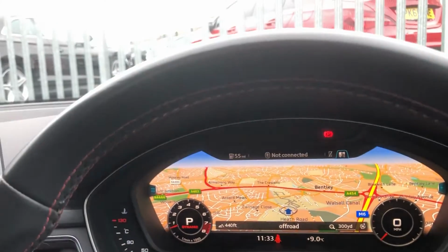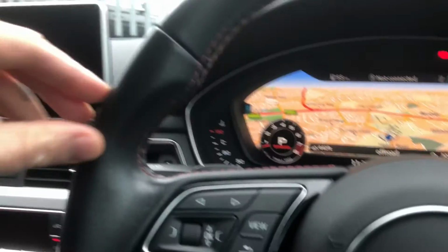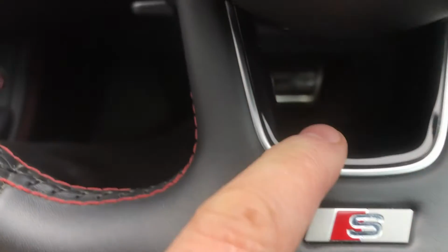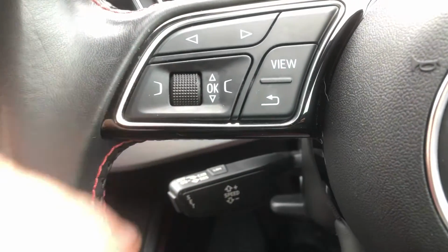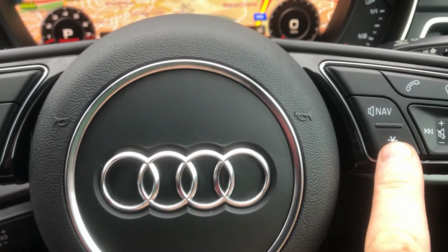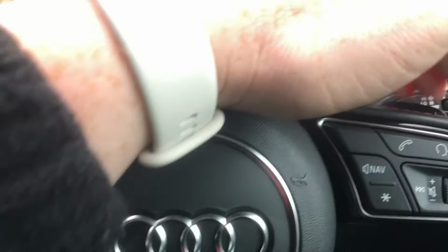Now steering wheel, it is a performance car, it has to be good, and it really is. Soft touch Napa leather all the way around, contrast red stitching and piping which gives it that different bit of flair. Flat bottom, S badging, you can see just here, piano gloss black inlay, chrome, and then around here you can see you've got the ringlet design. Now on here, around the buttons, you can see piano gloss black. You've also got your instrument cluster menu, nav option, you've got your drive select, or whichever button you change that function to, voice control, Bluetooth, telephone and volume, and on the back you've got paddle shift.